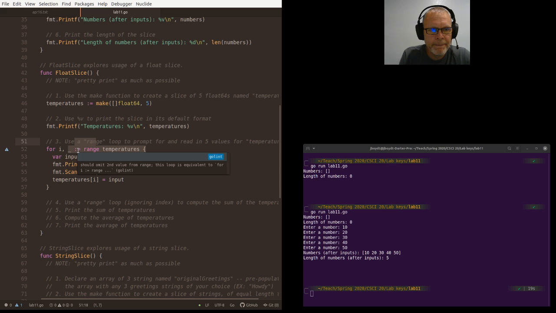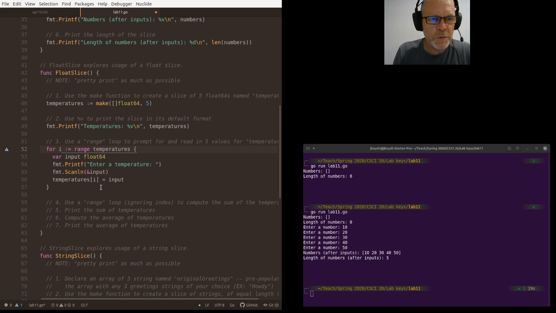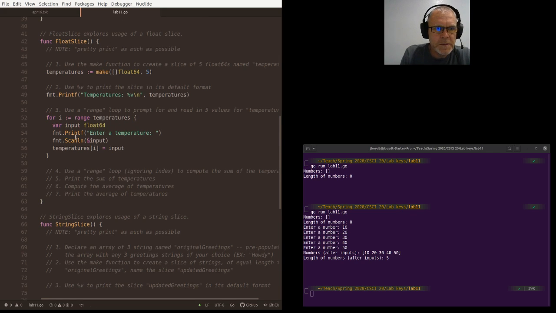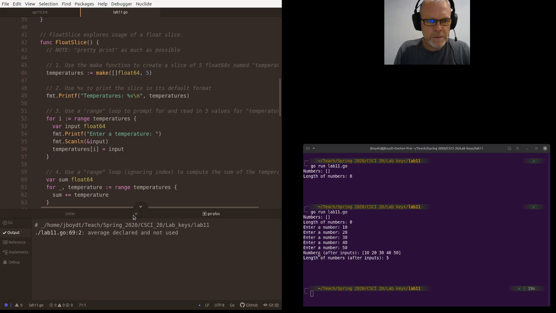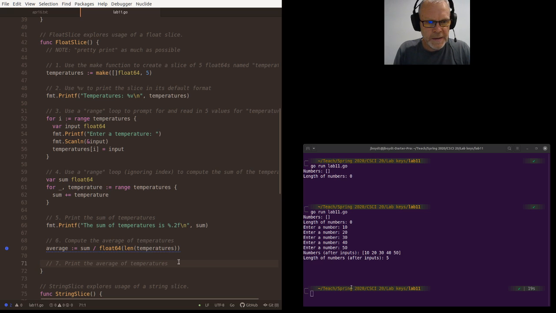Okay, %v, so that's nice. That means pretty printing has been taken out of my hands. So I will use fmt.Printf with numbers. I'm going to put a label here, so after inputs, updated numbers with all the new inputs appended to it. And then I will put the length of numbers. It counted up, did something 5 times, and it'll stop. There are my new numbers that I typed in, 10, 20, 30, and the length is 5 as expected. So that's a success on the integer slice.